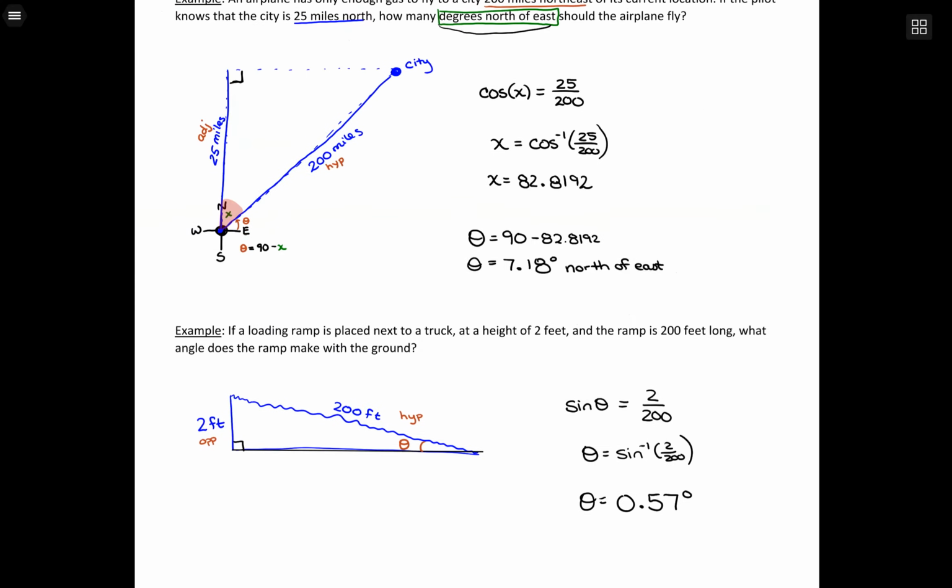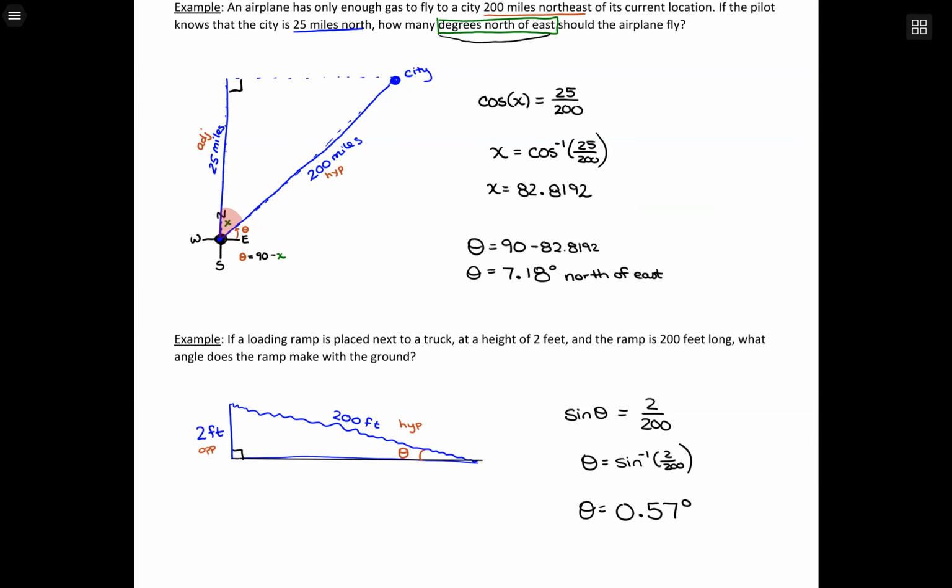So there's some examples of word problems. Drawing out a picture can help. And then if they're looking for an angle measurement, then you're using inverse trig functions, and it's kind of solving an equation. If you're solving for the side lengths of the triangle, like if you know one of the angles already, then that would be using our standard trig functions. So if you have an angle to input in there, then you can solve all of that without going through this. But it's these cases where we need an angle measurement that we're using inverse.